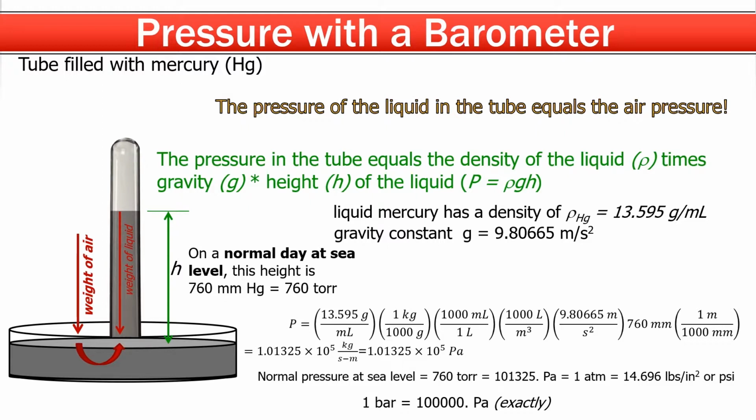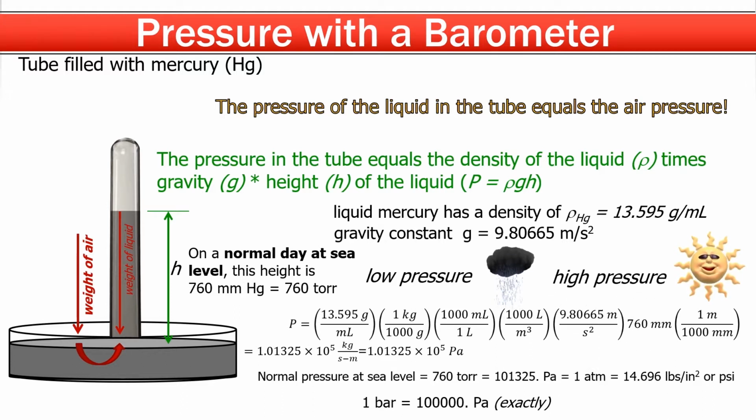As we observed earlier, the pressure of the mercury in the barometer tube is said to be equal to the pressure of the air on the barometer pan. The barometer then turned out to be a big hit for predicting the weather. If the mercury in the tube is falling, the pressure of the atmospheric air must be falling, and this implies that a low pressure front could be moving into the area and storms might be ahead. If the pressure is rising and the mercury in the tube is going up, high pressure air must be moving into the area and clear skies could be ahead of us. Hey, that looks like good weather for some golf.